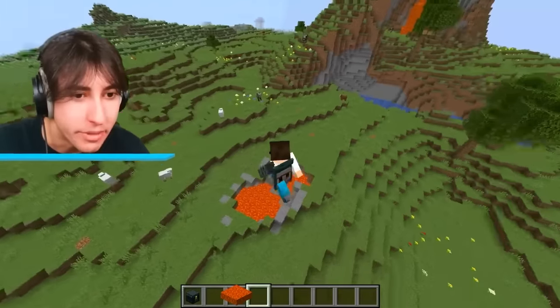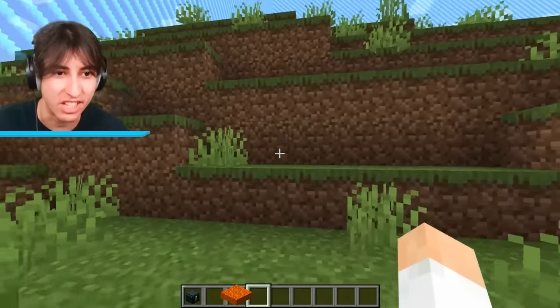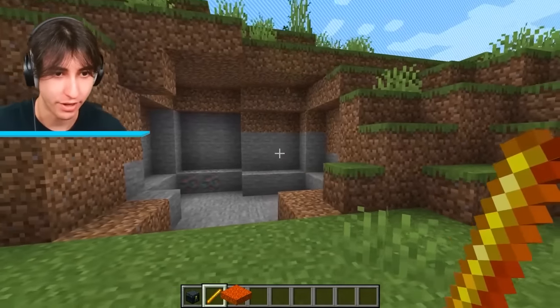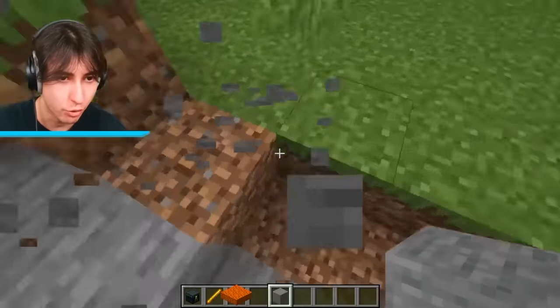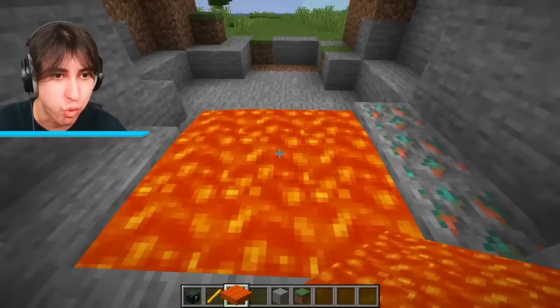Or maybe we build our own lava pool. I'm low-key thinking we could turn this into a lava pool. Let's grab ourselves a blaze rod. Okay, let's go ahead and just, oh my god, perfect. Right click. This already looks good. We can just replace all of this with stone. Kind of like that, yeah. And then, yo, we can put the entrance right here.